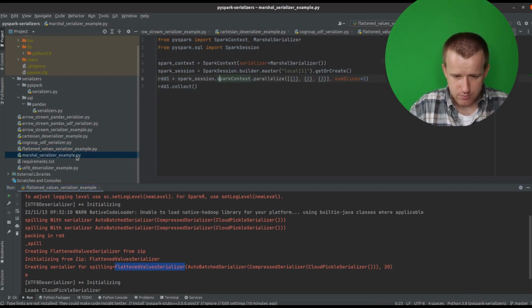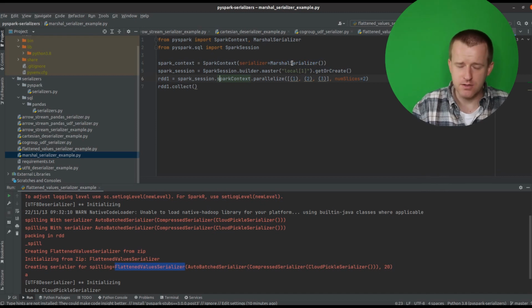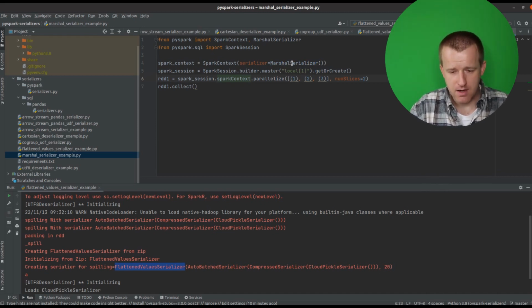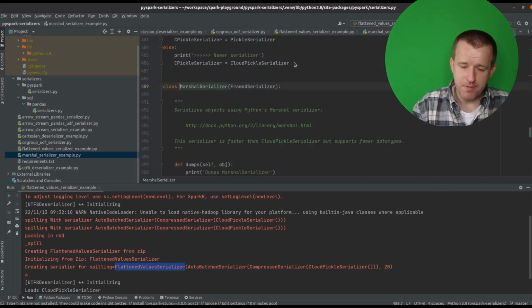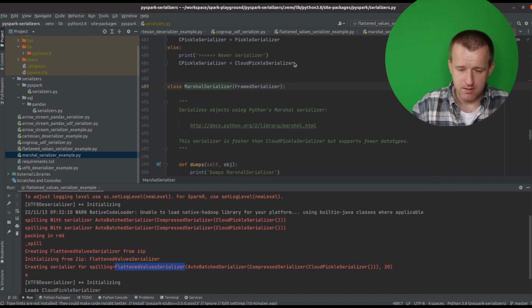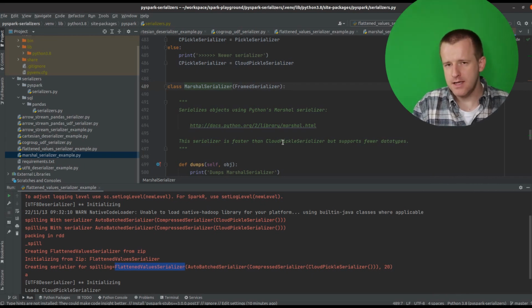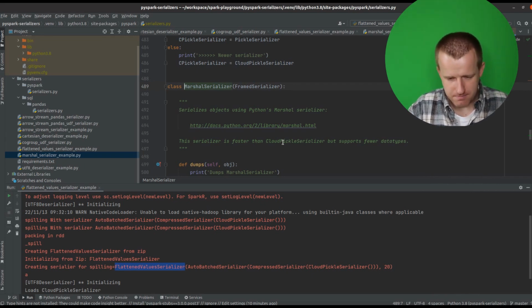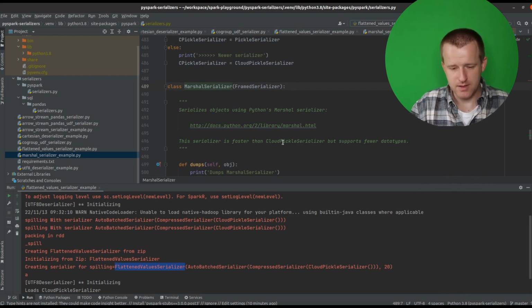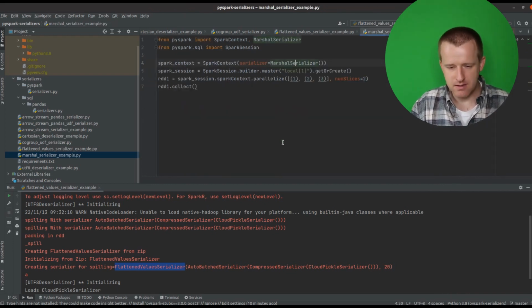And there are two remaining serializers. The first one is the MarshalSerializer. It's one of the historical ones in PySpark, supposed to be more performant than the PickleSerializer available right now by default, but supporting fewer types. So you must be advised, you must make some trade-offs while trying to use this serializer.